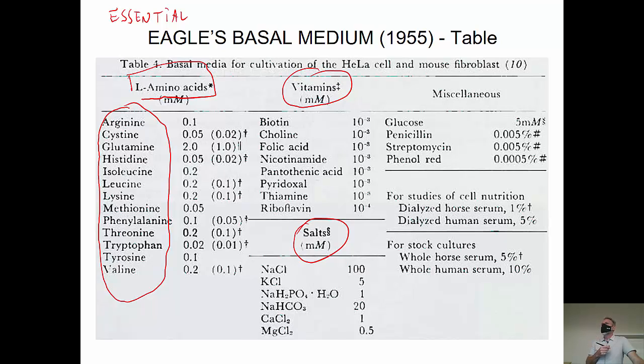Yes? Essential means that we can't make it ourselves. We can't make essentials, we have to take it from our diet. Yeah, right. Like essential oils, you have to buy them from a pyramid scheme. You can't make them. So you can just think of that as our example. But yeah, for essential amino acids, it's about, I think, 9 that we can't make. And the other ones we don't make well, so we provide them in the diet. It depends on what you're reading up.